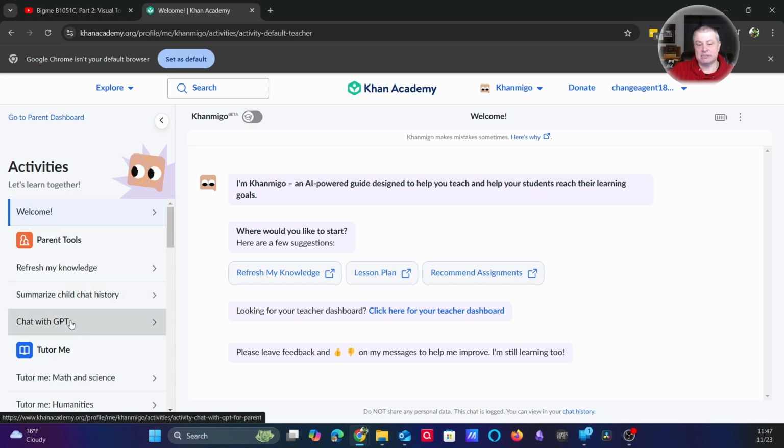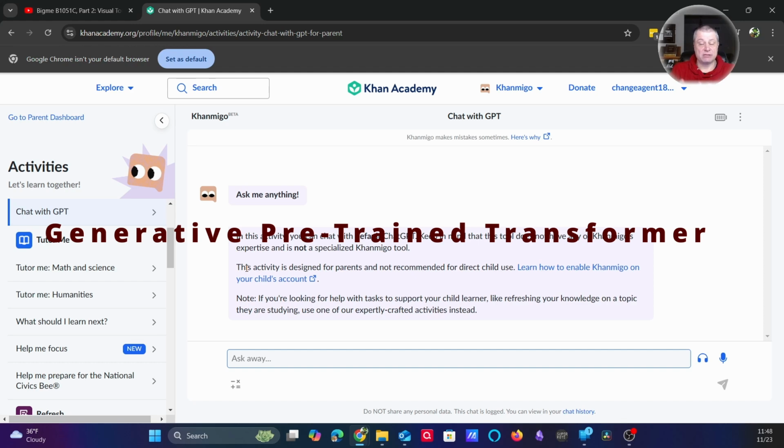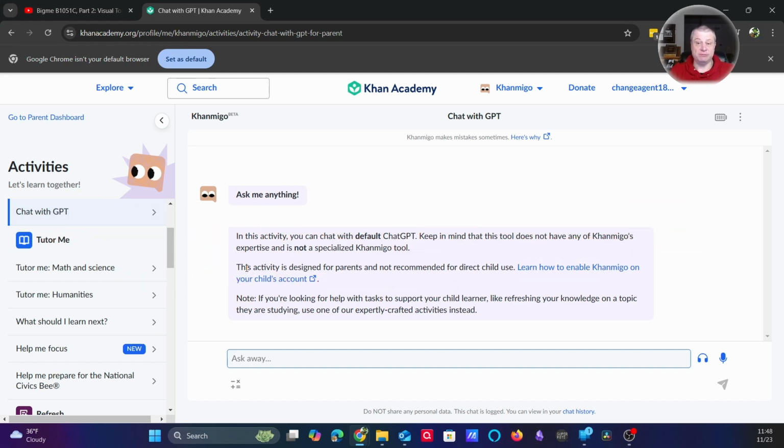And then this is a feature that's only available to parents, where you can ask the GPT. If you think of ChatGPT, that's the generator, the AI model itself. Parents have direct access to the GPT, so you can ask it questions directly and look for different help. So it's a little bit more freewheeling, a little bit less structured, which is pretty cool. But they don't make that available to children and students. Again, a lot of it has to do with where you are on the scale and what you're trying to accomplish.